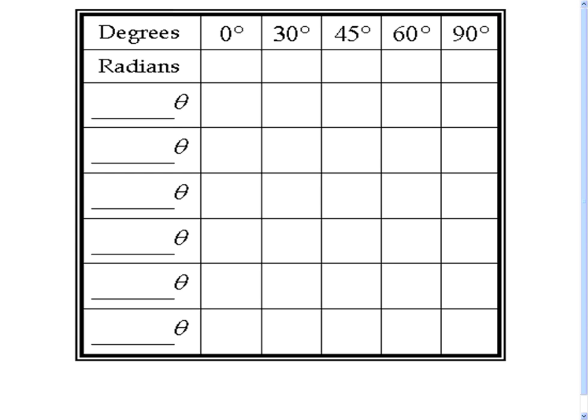So we're going to go ahead and fill out this table of values for the unit circle. And in this particular table, they haven't even written in the functions for us yet. We can do that in any order we like. I base the entire table on sine. If I know my sine values, I can get all the other values of all the other functions.